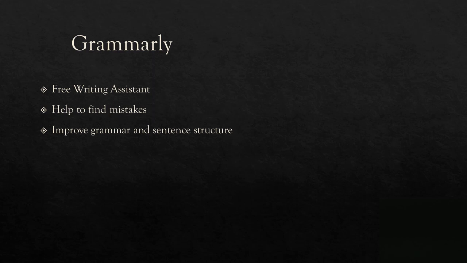I also recommend, if you have not already accessed Grammarly, it is a free online writing assistant. It will help you find mistakes within your writing. It will help you improve your grammar and sentence structure, and it really helps to professionalize your paper. You can even use it for emails and things of that nature. So if you haven't already accessed that, you can find it under a Google search for Grammarly, and then you can attain the software for free.